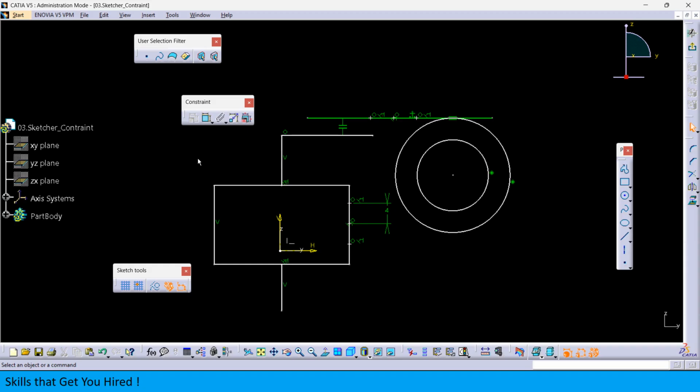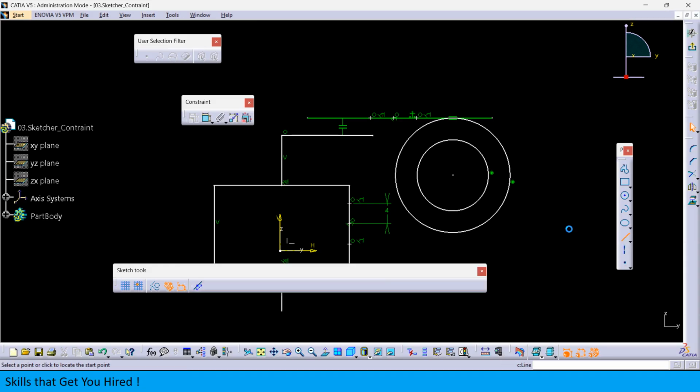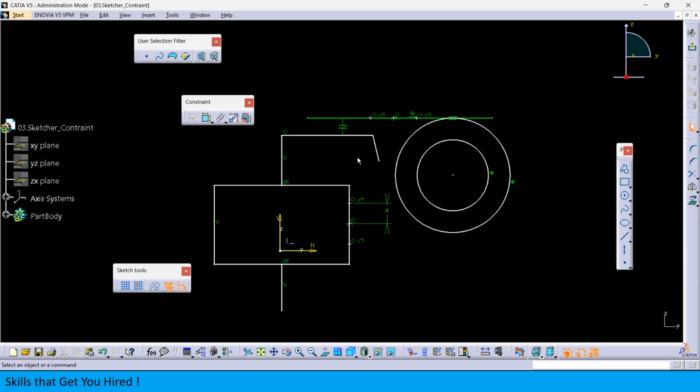Again, if we create a line like this, now this line I want to make perpendicular to this line. Then there is another constraint which is perpendicular.